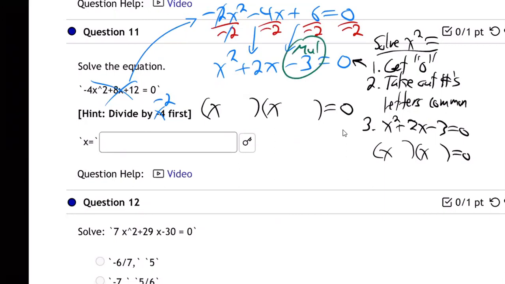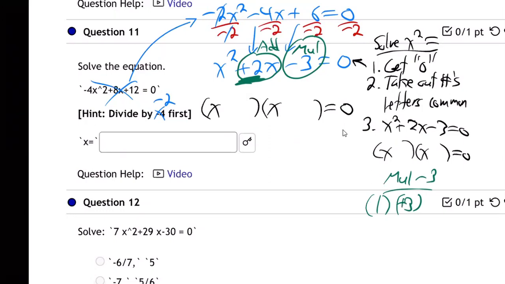Remember how this always works. You're multiplying to be the number at the back. You're adding to be the number in the middle. So what two numbers do you know that multiply to be 3? So what multiplies actually to be negative 3, huh? Well, it's going to be 1 times 3, but one of them is going to have to be negative. Which one? Remember how we talked about the sign in the middle always goes on the bigger one.